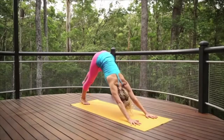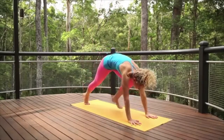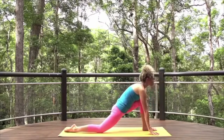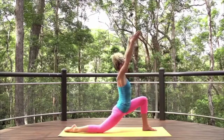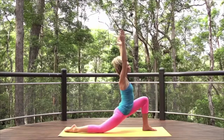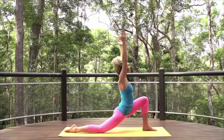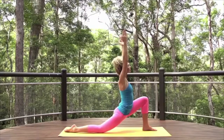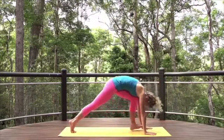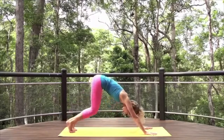Inhale, left leg to the sky and exhale, low lunge. Gaze forwards and allow your breath to flow. Return hands to frame left foot, downward dog. Step or float to the top of the mat.